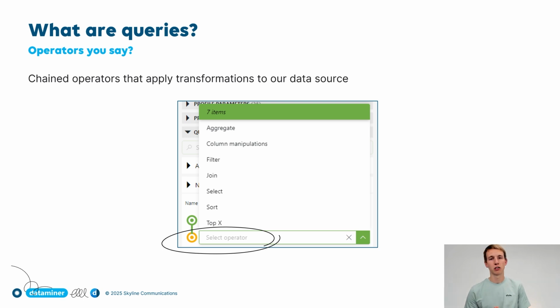So there's a bunch of operators that come baked in with DataMiner, so we can aggregate. You can do a count, you can find the max, you can find the minimum value of a column. You can do column manipulation, so you can combine multiple columns into one. You can even do some regex matching if you want to create a whole new column based on values of previous columns. You can do some filtering, so you can do that on any column. You can do joins. If you have multiple data sets, you want to combine that information into one result, then you can do joins on them. You can select columns, so if you don't want to have all of the columns, you can clean up your data set, you can do sorting, and you can also choose to have the top operator, so that's just to take the top 10, for example, items that are present within your data sets.